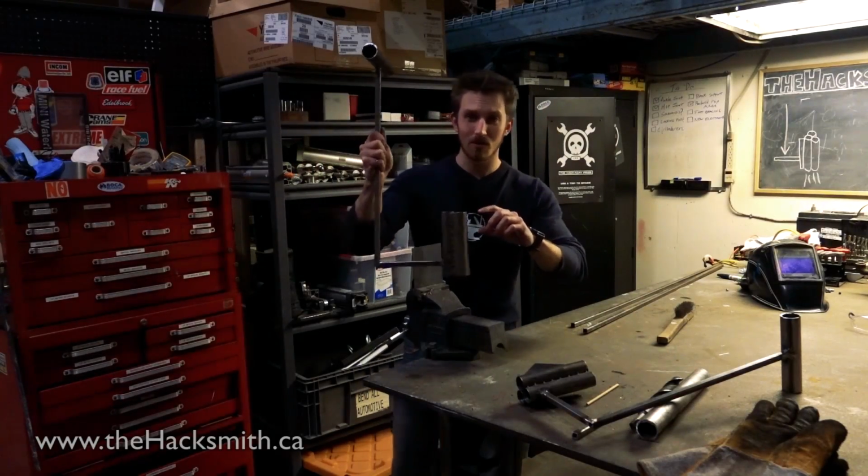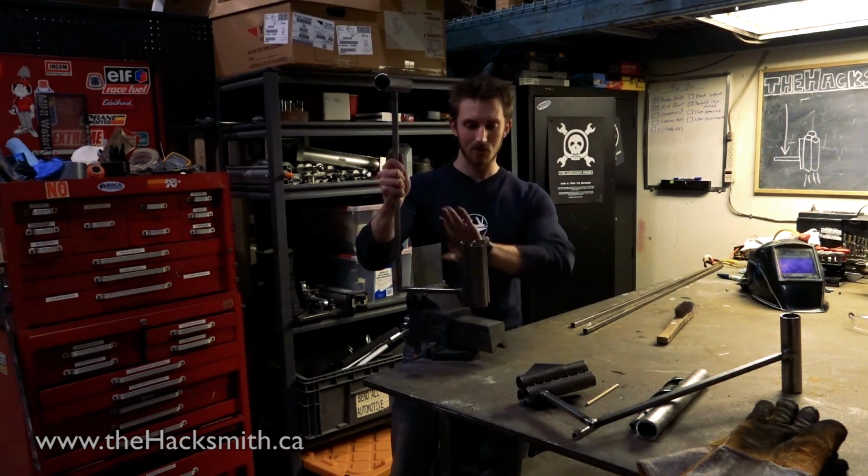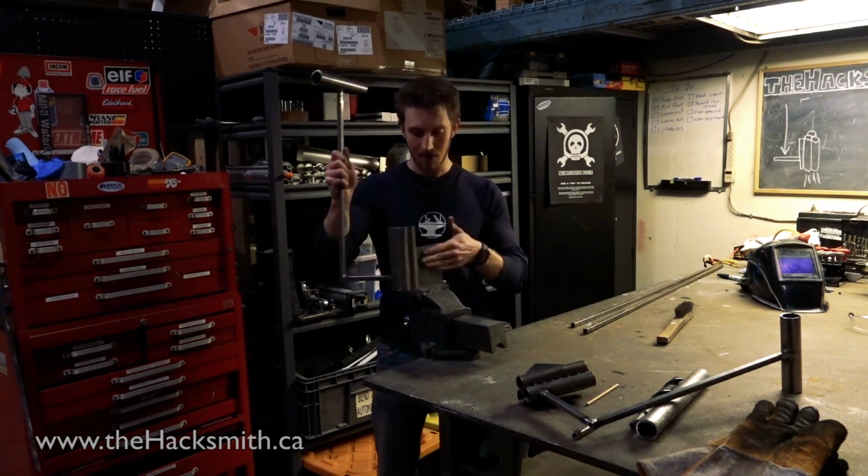Alright, so because the model rocket engines actually have a bit of a backfire, we need to make sure that doesn't hit my arms. We're going to make a little deflector plate for that using some steel.